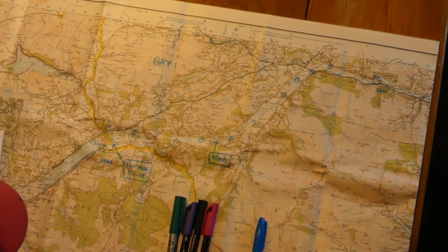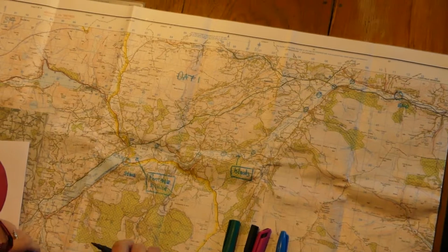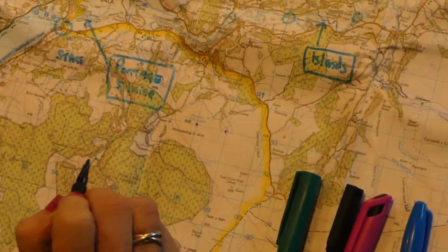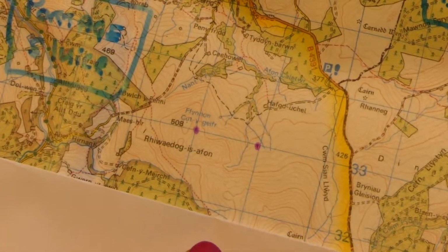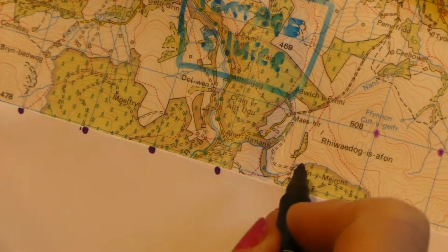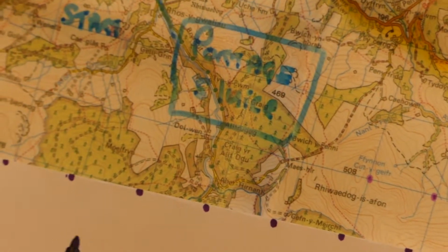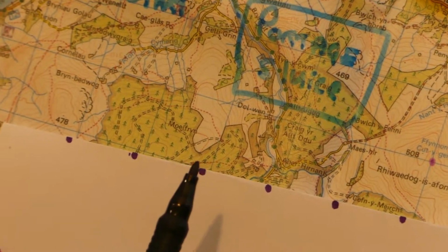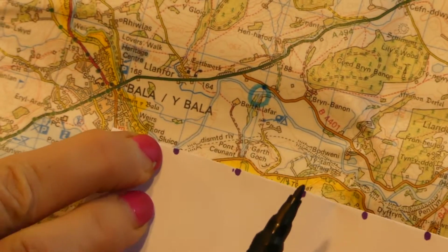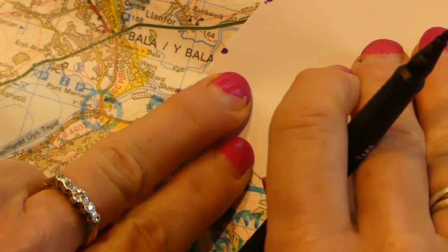So the next thing we would like you to do is to mark every kilometre as you go down river. This is a 1 to 50,000 map, and it means that every square is 1 kilometre. So if I use my piece of paper, I can then mark 1 kilometre on my piece of paper, so I can then use this as a really easy, simple ruler to go down river. So 1 kilometre on the map is 2 centimetres. So starting here, going down the river, and of course the river wiggles a bit, I'm just going to put a mark every time I get to a kilometre.